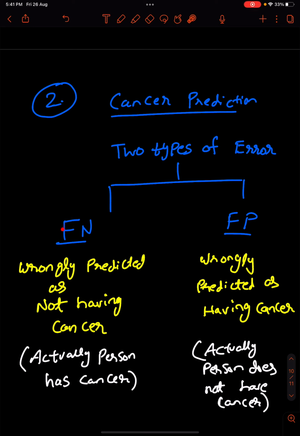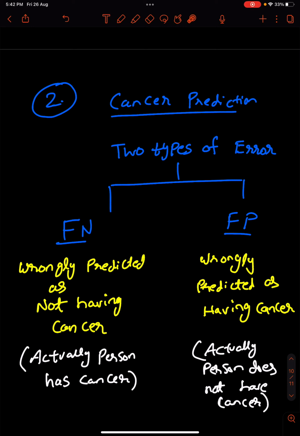So this false negative, do I want this to be high or low? I want fewer patients who have cancer to be classified as not having cancer. Obviously, the false negative I want to be as low as possible over here. In fact, I want it to be exactly zero, isn't it? That should be the goal, scientifically speaking.